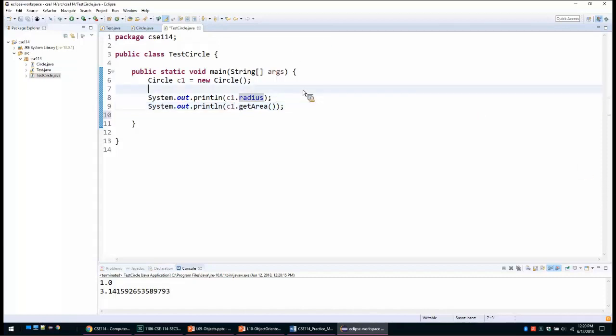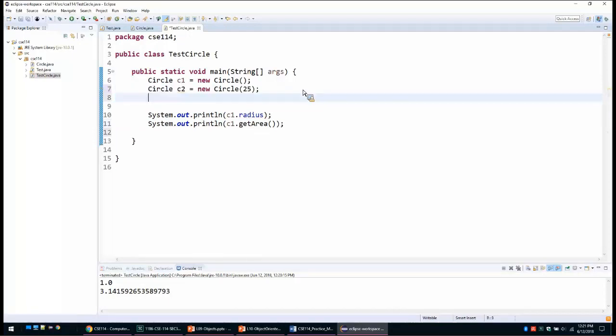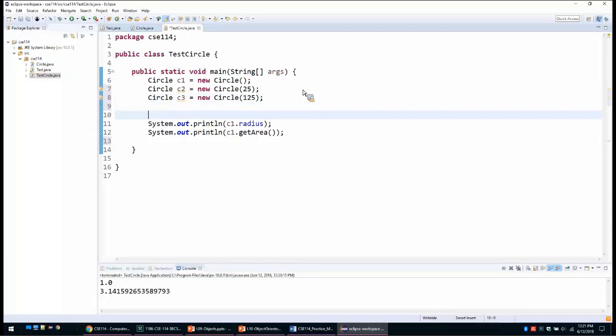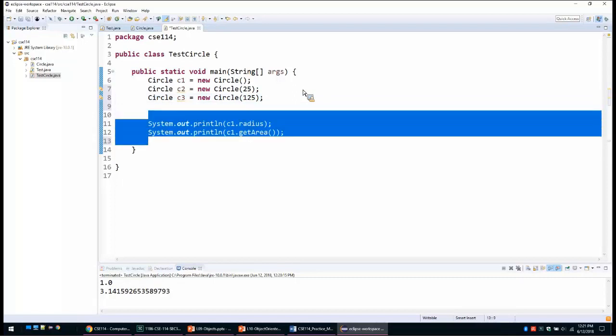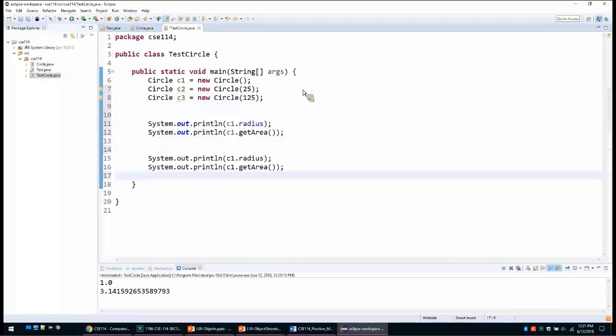But we can create as many circles as we want. We can actually create another circle C2, which is a new circle with radius of 25. Maybe create another circle C3 with radius of 125, and each of them has basically different radius and different area.